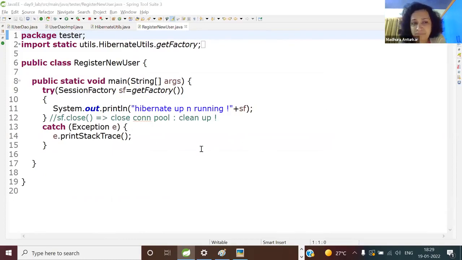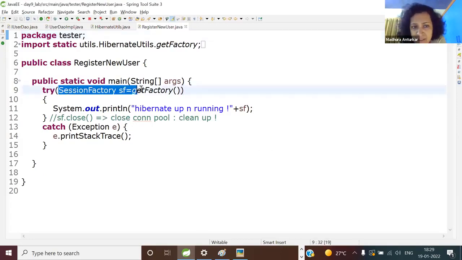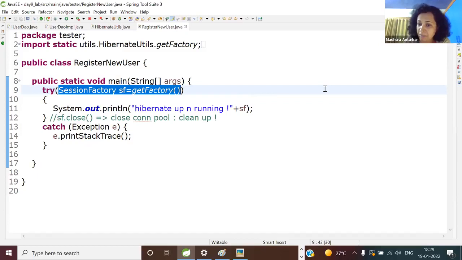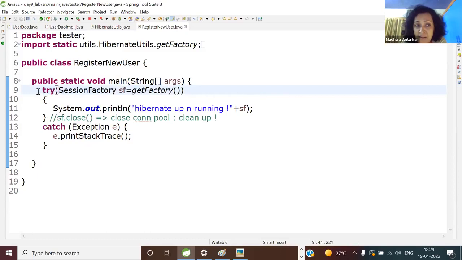Okay, so you tell me. When I call this right at the first time, we are calling a static method of Hibernate utils. So that will trigger the class loading, which will trigger the static initializer block and the singleton instance of session factory created right in the beginning of the, not web application, core Java application. Okay. So now answer me.